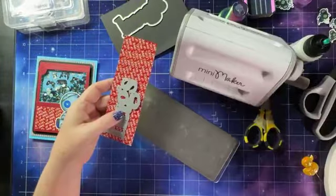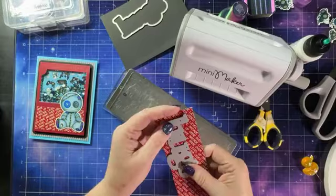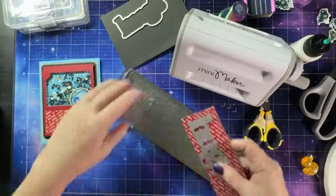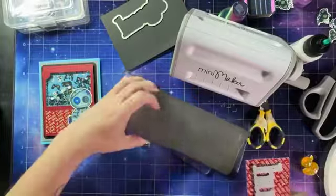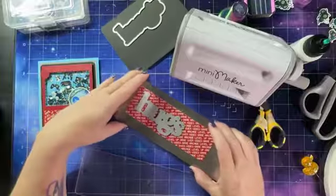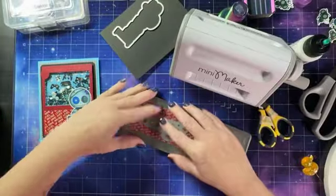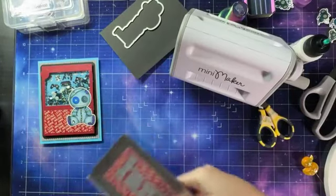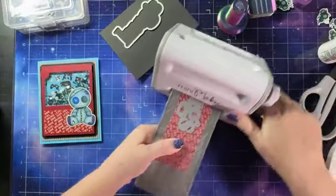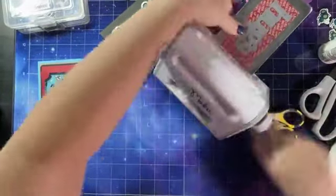On the other side is Minecraft. Reminds me of the claw machine, the aliens from Toy Story, and the claw chooses who will go and who will stay. Yes, it does. And you could make it into that. That would be so funny. In fact, I think she does have a claw stamp set, if I recall correctly. Oh, I think it has a stamp of the entire claw machine. But if you got creative, you could make the claw and stick it inside there. That would be so cute. That would really be cute.